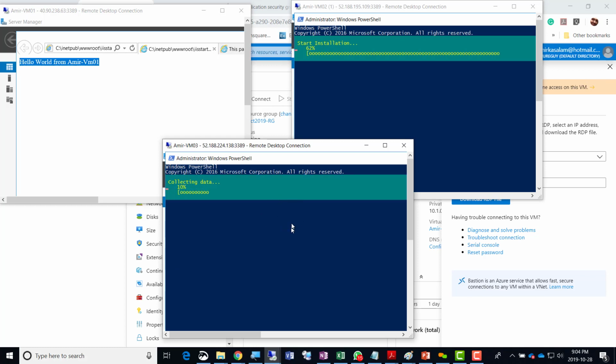When the installation of the web server is done, I'm going to run the second script, which will remove the basic welcome file that is installed by default. Then I will run the third script that will change it to the file that I need. That simply runs the script hello world and the name of our server. That is very crucial to have, just to test the load balancer.